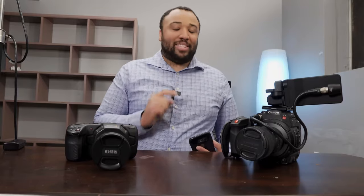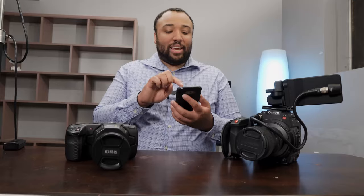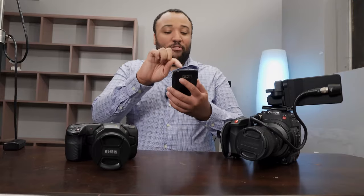However, now let's get to the C200's Wi-Fi thing. That thing is amazing. Because not only can I do everything that I just told you about, minus manually focusing, you can't do that. However, what it does do, what the Pocket Cinema Camera's Bluetooth does not do, is it has a live view. So I can actually see what I am filming. And not only that, I can touch on my phone where I want to put my focus, and it will focus where I touch. So I can initiate tracking on my phone that way. If I want to focus on my hand and tap it, I can do that, and it will track my hand throughout the shot.